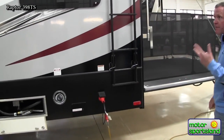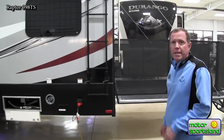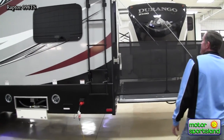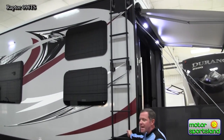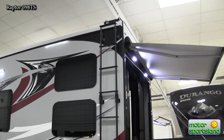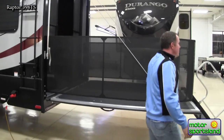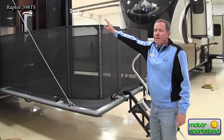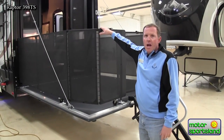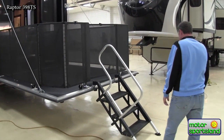You've got 50-amp service because you do have two ACs on the trailer. You have the fold-out ladder that tucks away nice so it's not sticking out the side. This patio deck railing is new this year — not the deck itself, but the way they've put the railing together is much, much easier to use. I'm going to demonstrate how some of that folds in when we go up inside.